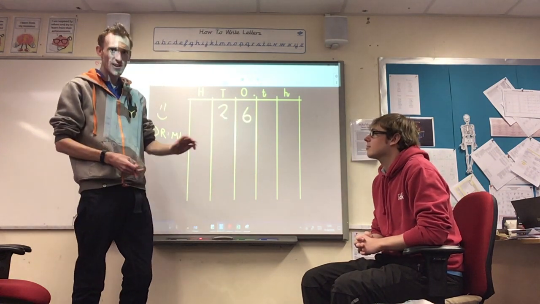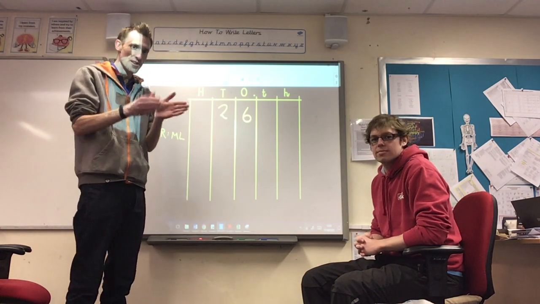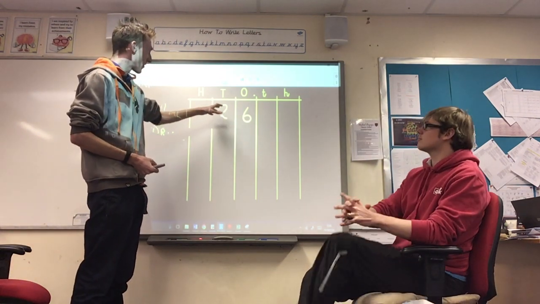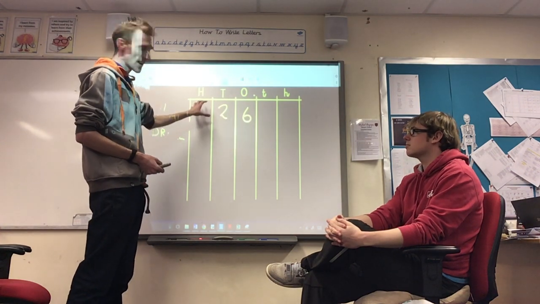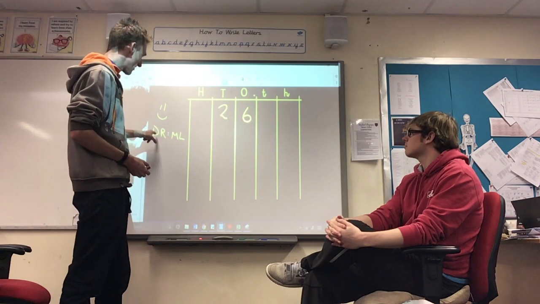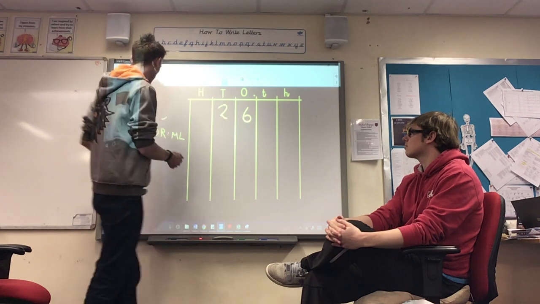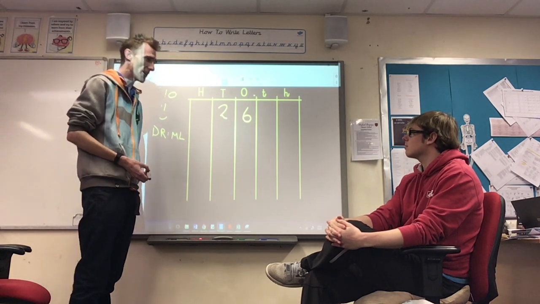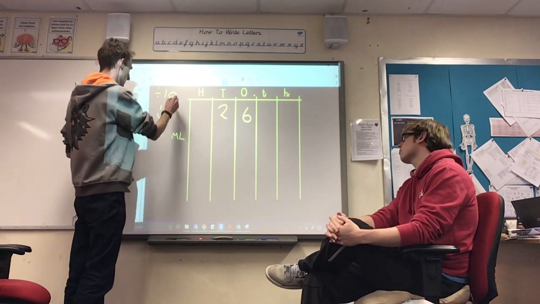Now, when we're dividing a number, we're imagining that we're making it smaller because we're splitting it into small, equal parts. So, we know that when we multiply, our digits move to the left, ML, because that number would get bigger. When we're dividing, they're going to move to the right. So that's where the DR, D for division, R for right, comes into play. Okay, so if I wanted to divide this number by 10, what would I need to do, Mr. Colley?